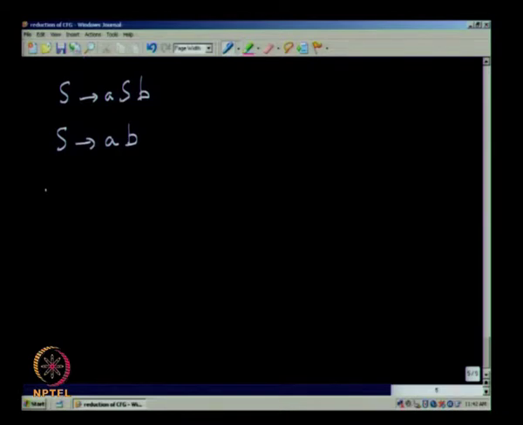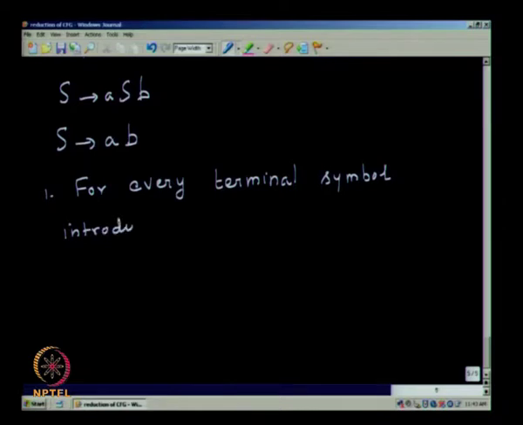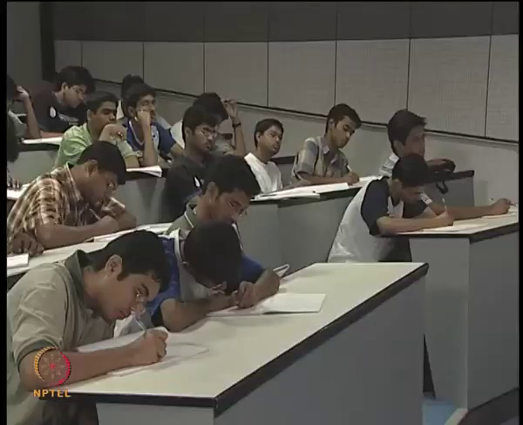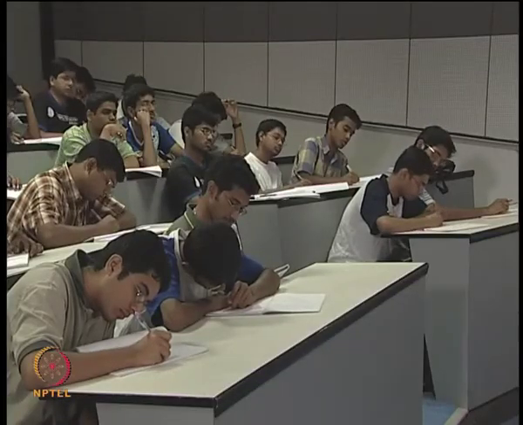The first step is for every terminal symbol introduce a new non-terminal symbol.